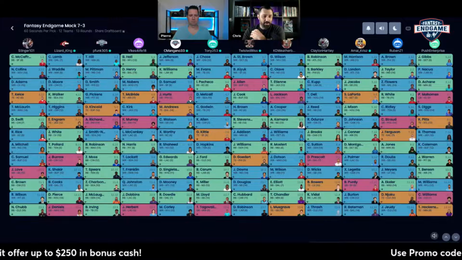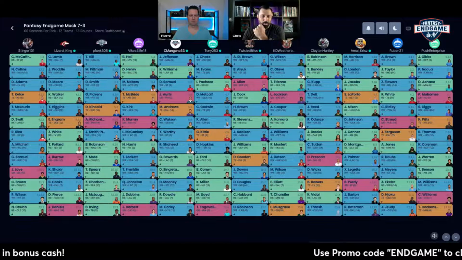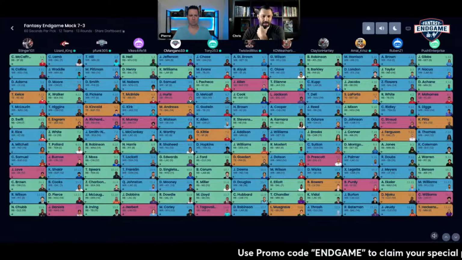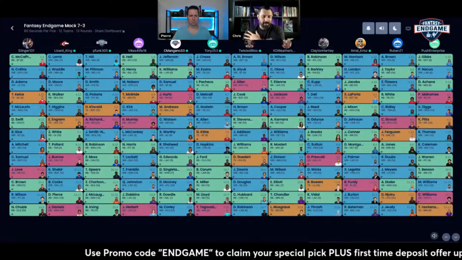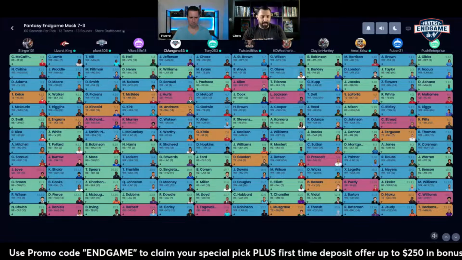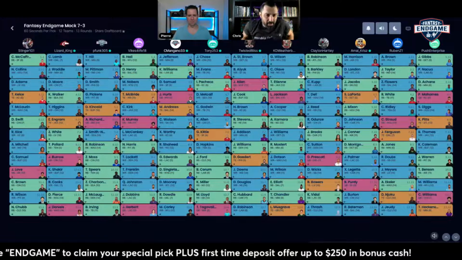Terry, Rice, Mitchell, Samuel, Roman Wilson. So you load up wide receiver. You get Kelsey. I think that's a good value for Kelsey at the end of the 4th. Good value. You still get Swift. You get Chase Brown, Nick Chubb. Yeah, okay, Nick Chubb, whatever. Last pick. This is how you do it. Good team, Stinger. Good team.